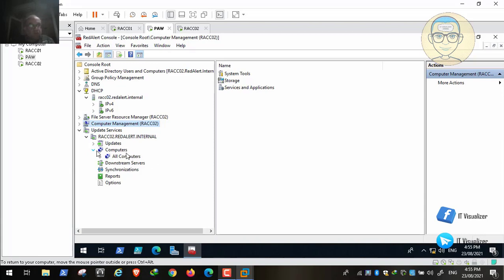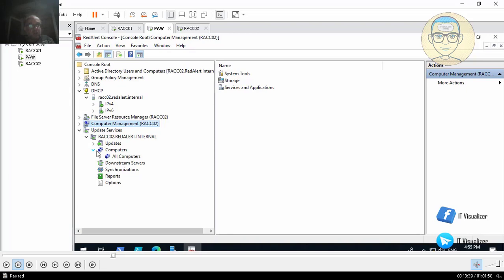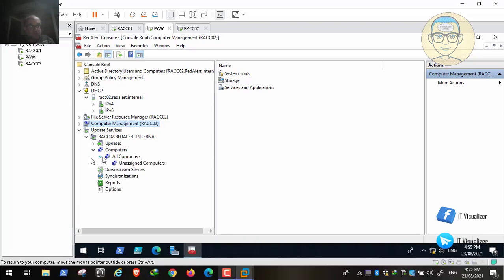So here the first thing we need to do, we need to create certain groups in the WSUS server. We will make one for the workstations, we will make one for the servers. So let's see how this is done, and we will make a third group. Here, for example, there is something called unassigned computers. So this is how it works. For example, this is my workstation. It will communicate with the WSUS. So the WSUS knows there is a workstation called POW, and it needs updates for Windows 10. It will register it and put it in the unassigned computers group. Okay, so this is the first thing. All of the computers will do this, so each will register itself here.